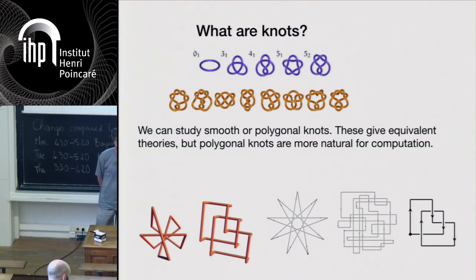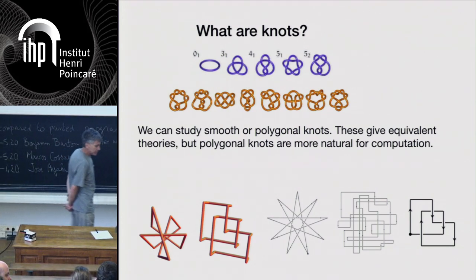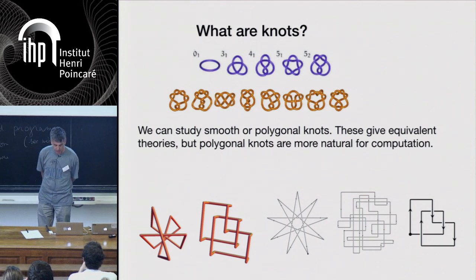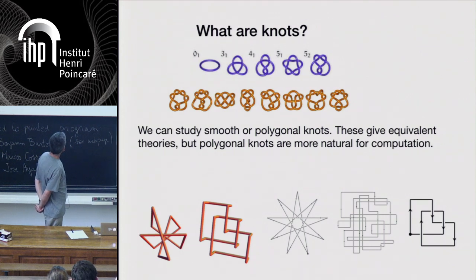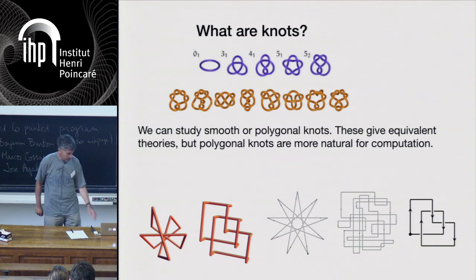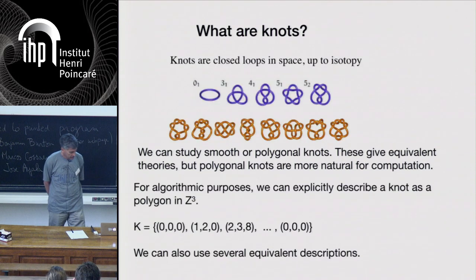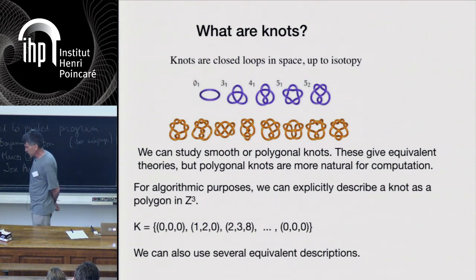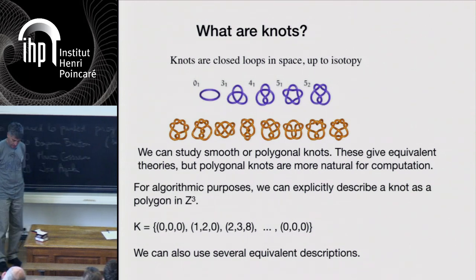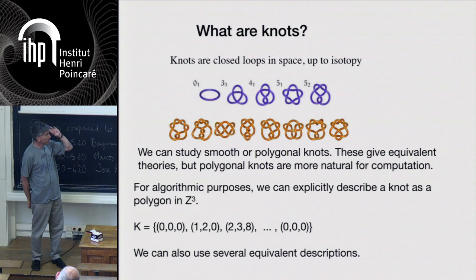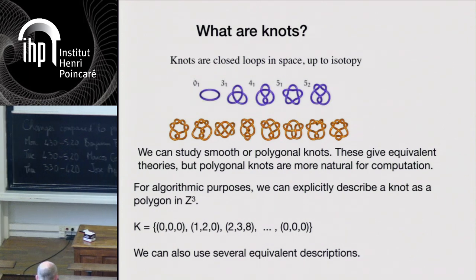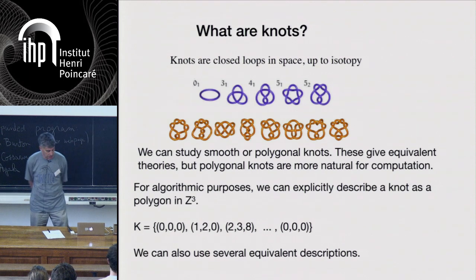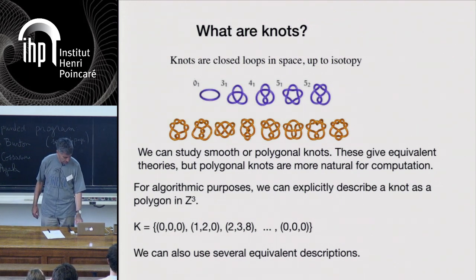So when we study these knots, we can use various categories. We can work with, for example, either smooth or polygonal knots, and those give equivalent theories. And then there's various ways to try and tabulate these things or draw them so that we can discuss them. The easiest way to think about knots, if you're creating algorithms or computer software, is as a polygon in R3. So that would be one standard input. This was, I think, the original way people thought about them, just as a sequence of points in R3. And you can make the points integers by scaling.